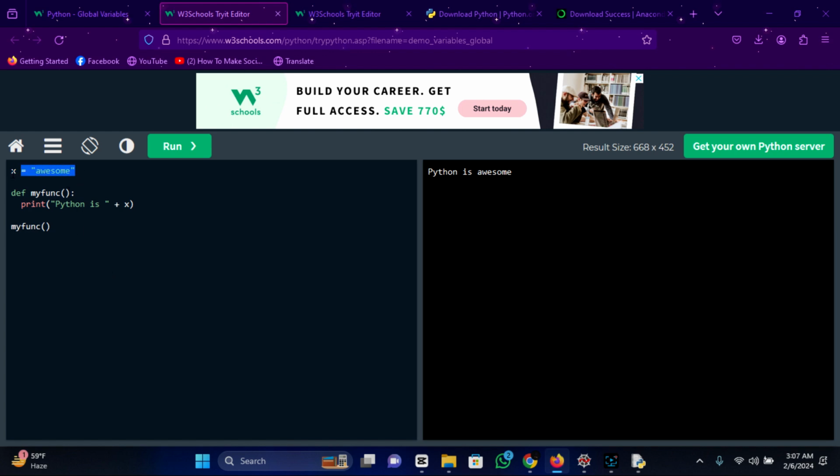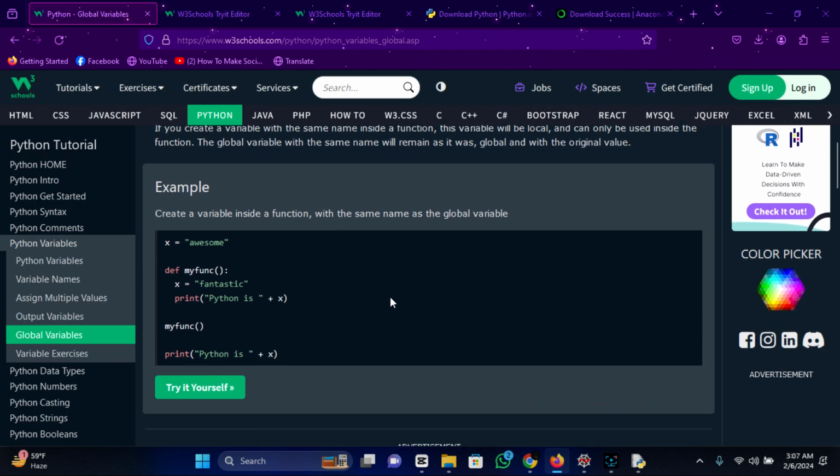Actually this is a global variable. This can be used by any function in this code. This is the global variable. Okay.